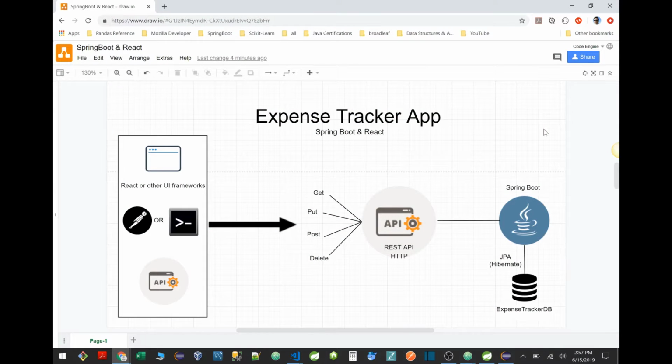All right, guys, before I actually start writing the application and jump into the code, I want to walk you through all the pieces and things that we're going to see in this video, and also all the steps that we need to take if we want to take this app to the next level, which I'm going to show you shortly how this is going to work. So we're going to build an expense tracker application. This is going to be a very easy application.